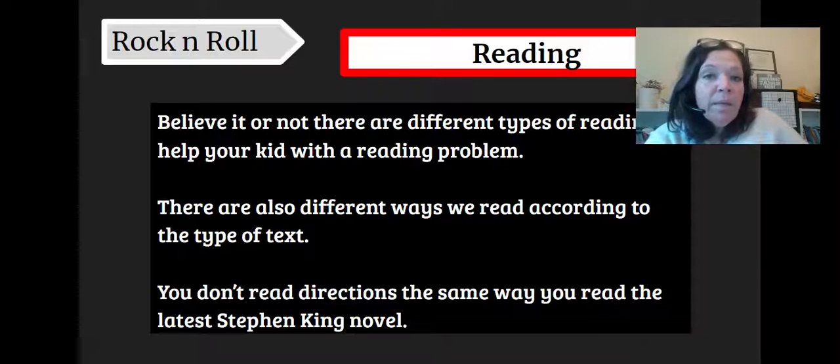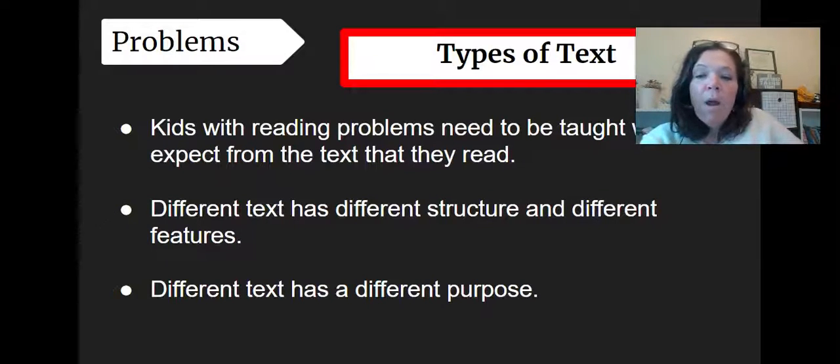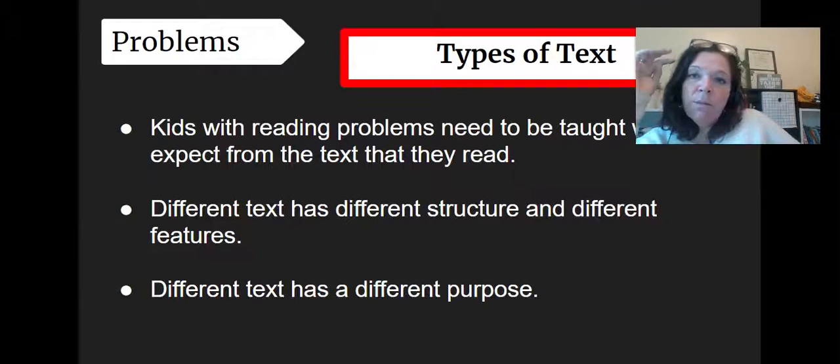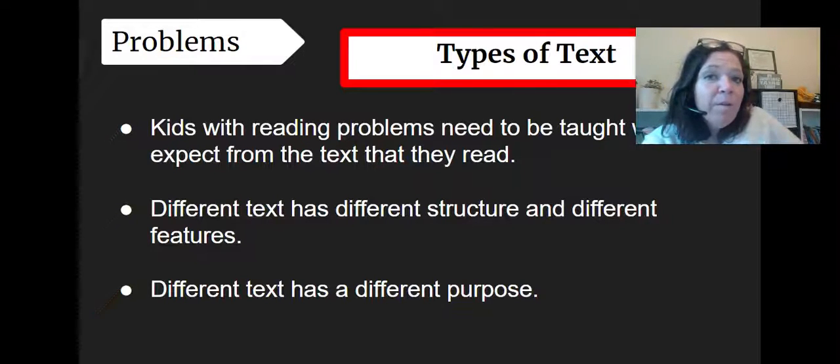Kids that have reading difficulties have to be taught directly how to do this. We don't read a romance novel the same way we read a manual for IKEA furniture. I always bring that up. This first piece of the course, Rock and Roll, describes the problem. The second part is the problems that our kids have. Our kids are just expected to know what the text is asking. They're expected to be able to follow the pattern of the text. We tell them in school, but they need practice when they're reading anything.